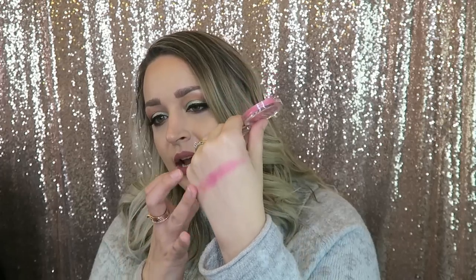Okay, so next thing, I thought I bought both of my blushes, the Berry Pop and the Peach Pop from Clinique, in the spring VIB sale, but apparently not. Apparently I started with this one in fall, which was kind of surprising to me because these just remind me of spring. But anyway, this is Berry Pop. I've talked about this so much. I love this blush. It is so beautiful on the skin. This is kind of a heavy swatch, but you can blend it out.